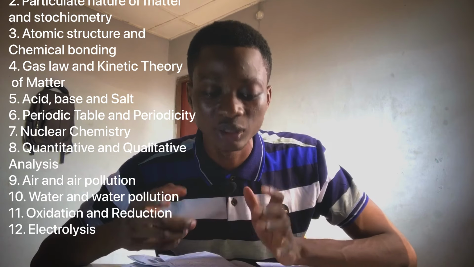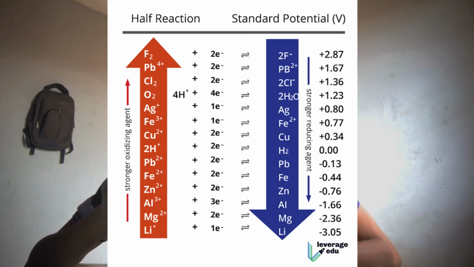The next topic is electrolysis, and your knowledge of oxidation and reduction is very useful in electrolysis. Learn ionic theory, learn what an electrode is, what an electrolyte is, different kinds of electrolyte. And very important, also learn the preference of electric discharge using the electrochemical series. Now, if you put lead and sodium in a particular electrolyte, which of the two is likely to discharge first? If you know the rules that guide the preferential discharge of ions in a particular solution, you are going to find many questions easy to answer.